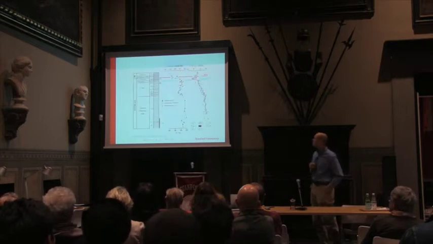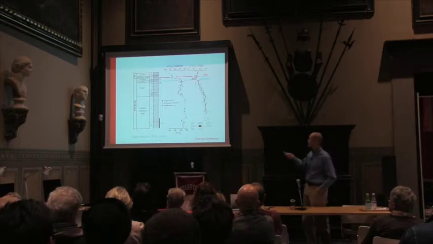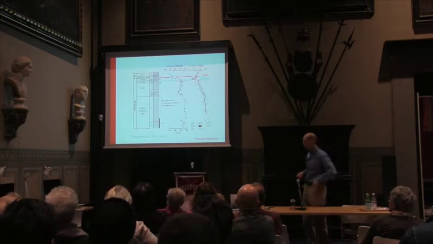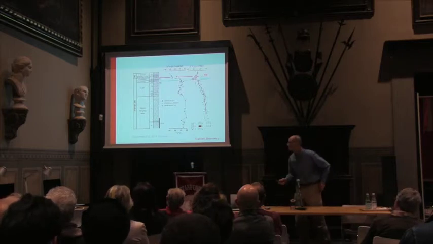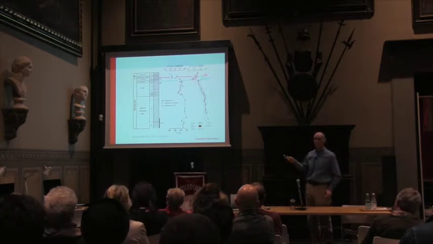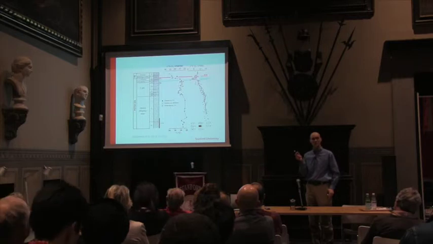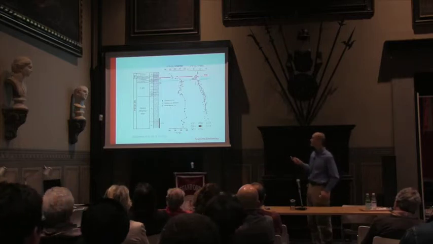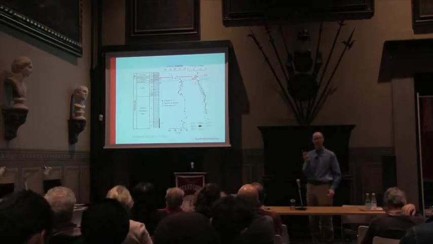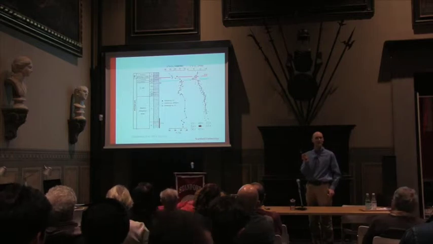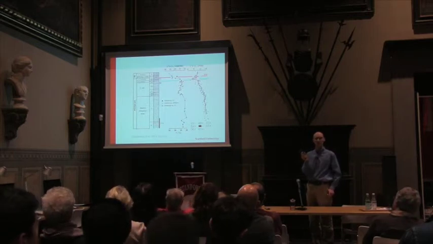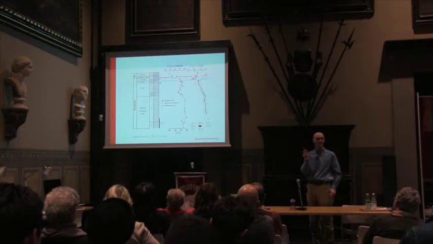Okay. So another thing that we've learned, again, just in the last couple of years, is about climate change during the End Permian. So one of the things that we can do in these ancient rocks is we can pull out fossils. In this case, these are fossils of fish teeth, essentially. And we can go into the fish teeth and we can look at the isotopes of oxygen that are in the fish teeth. So many of you will remember from high school chemistry class that oxygen comes in a couple different flavors. And they differ just in the number of neutrons that are in the nucleus.